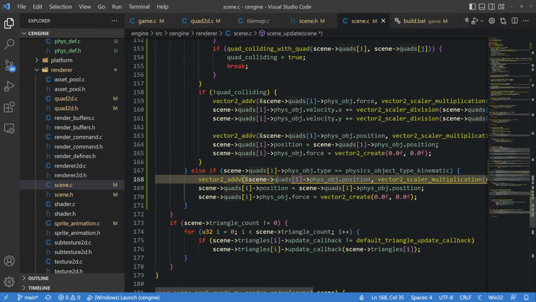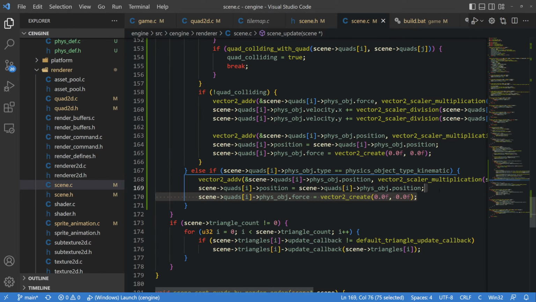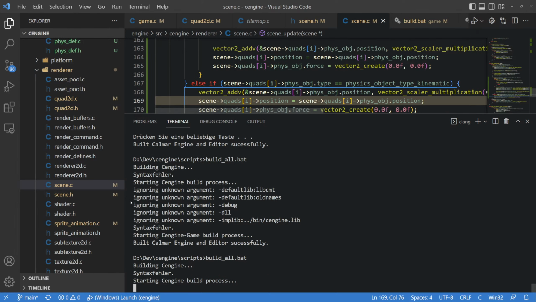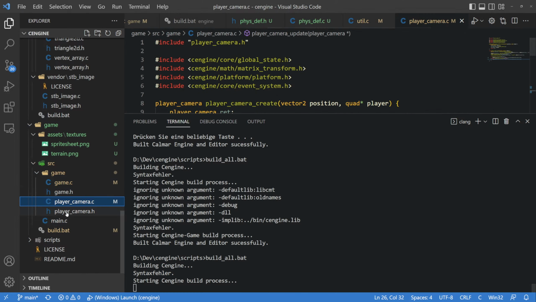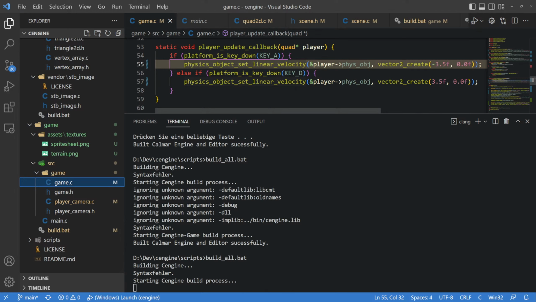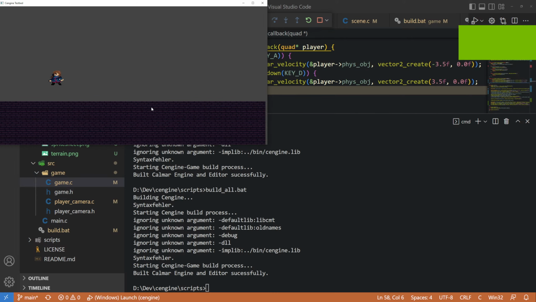It's just through scripting, essentially. Okay, so we add to the position the velocity, and force is equal to 0. I think we don't need to do that, or do we? I don't know. Yes. Okay, this is nice. This is exactly what we wanted.